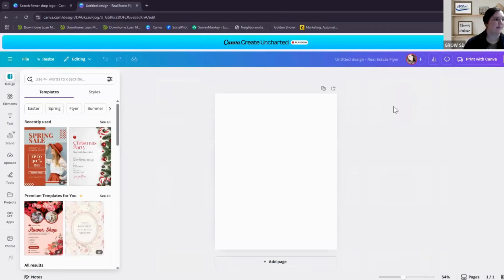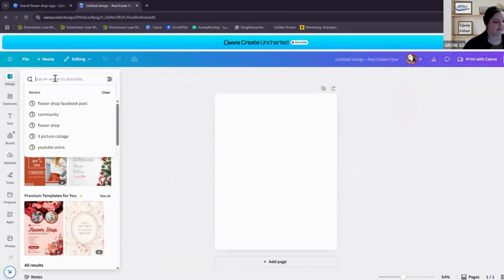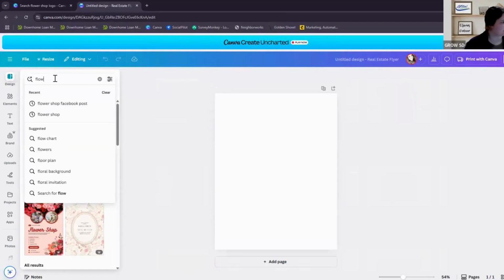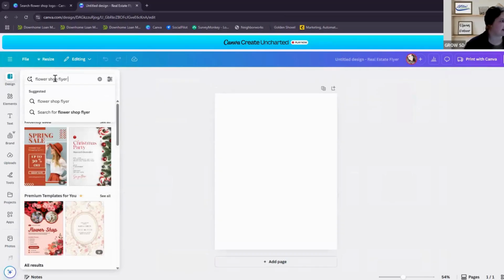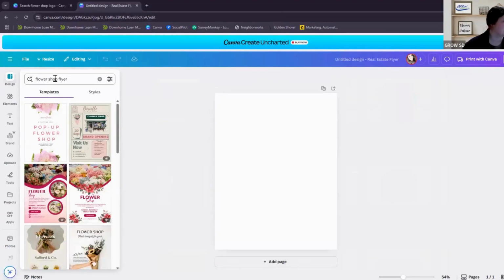And again, that's going to populate a pretty blank flyer. And you can come here onto the side and select the template that fits for you as well. So I'm going to just type in here flower shop again. And then I'm going to put in flyer as well, just so we get something of what we want to do.